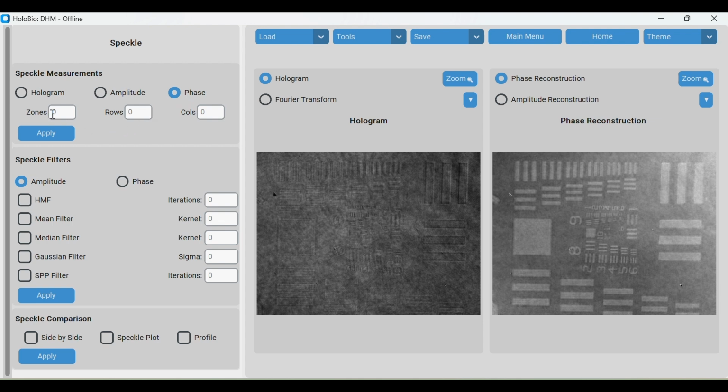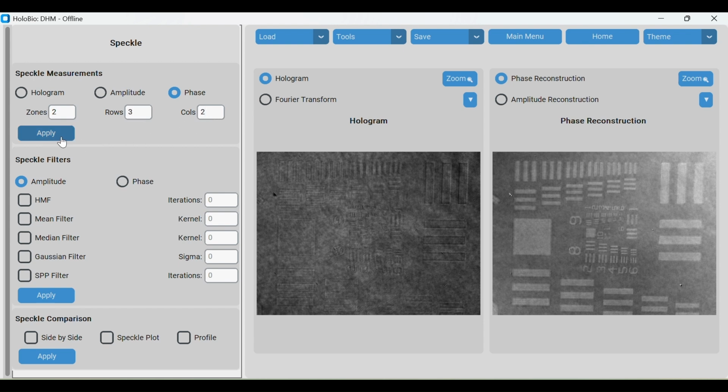Number of zones means how many places in the image you want to measure. Each zone is split into rows and columns to get a more reliable statistical value from that one zone. And for this example, I will set number of zones to 2, rows to 3, and columns to 2.